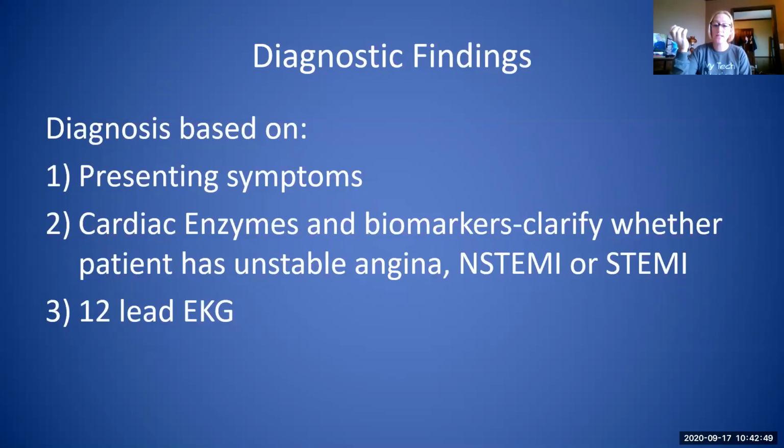So if the troponin is elevated, it is likely it's an MI. Now, there are certain situations where troponin could be elevated slightly, just a little over that 0.03, and it's a result of something else. But generally speaking, if they have all of these other presenting symptoms, it's a result of an MI. Unstable angina may or may not have elevated troponins at this point, but your non-STEMIs and your STEMI will. And then your CKMB will be elevated as well, but they are not cardiac specific.